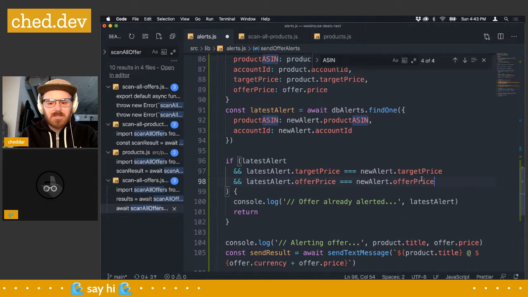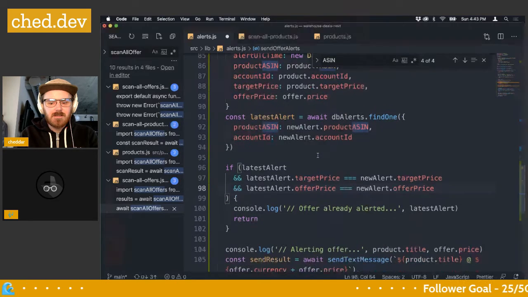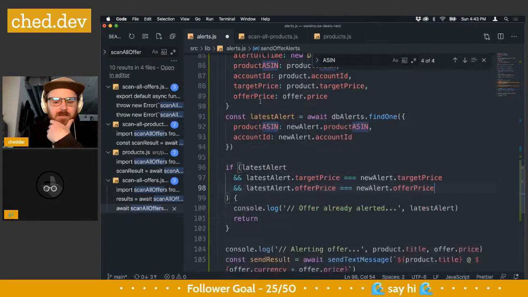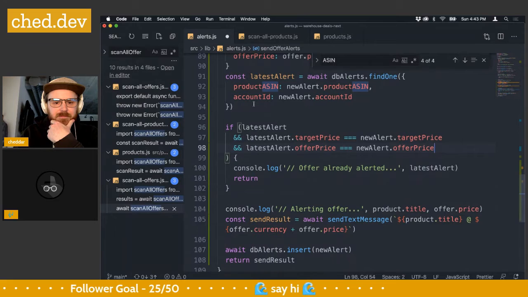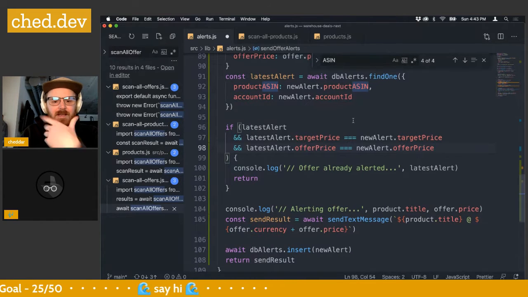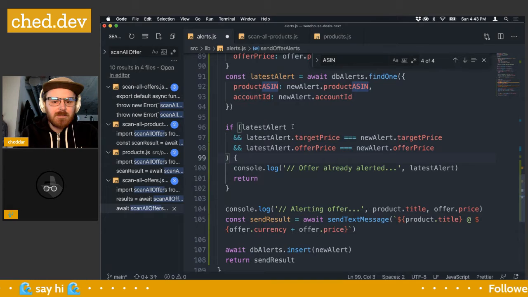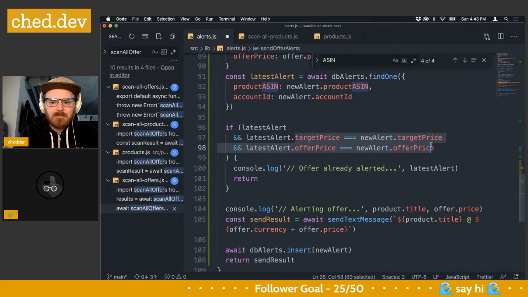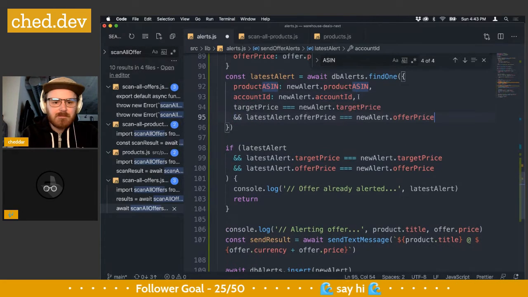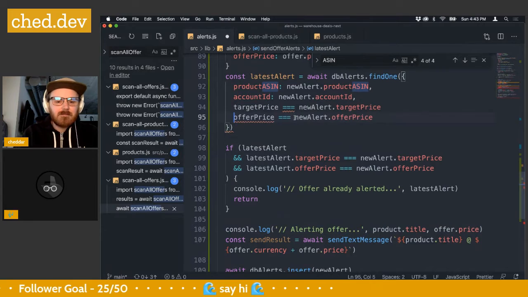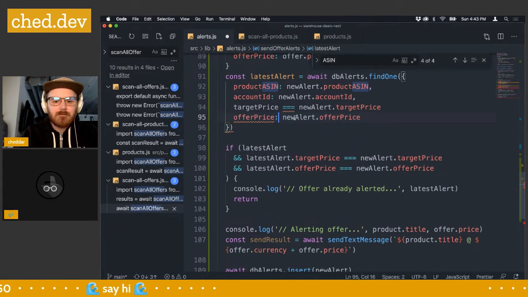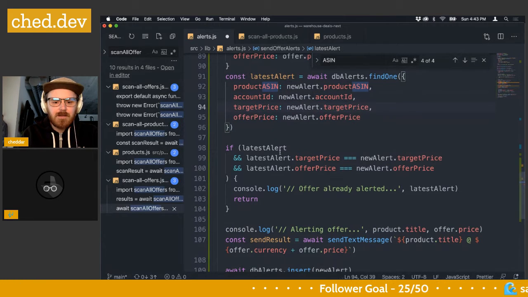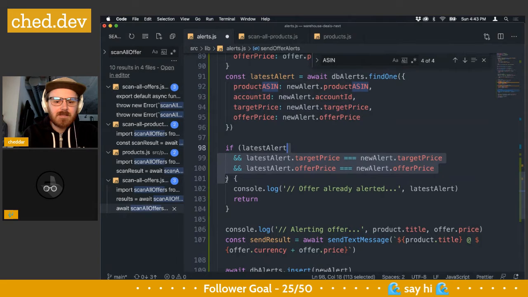I mean, I can make it this stringent for now and see if I get duplicate alerts. I already checked the account ID and the product ASIN, so I know those match. And I guess I don't need to do it here. I can just do it up there. Silly. Okay, so then here I can still just say if there's a latest alert.